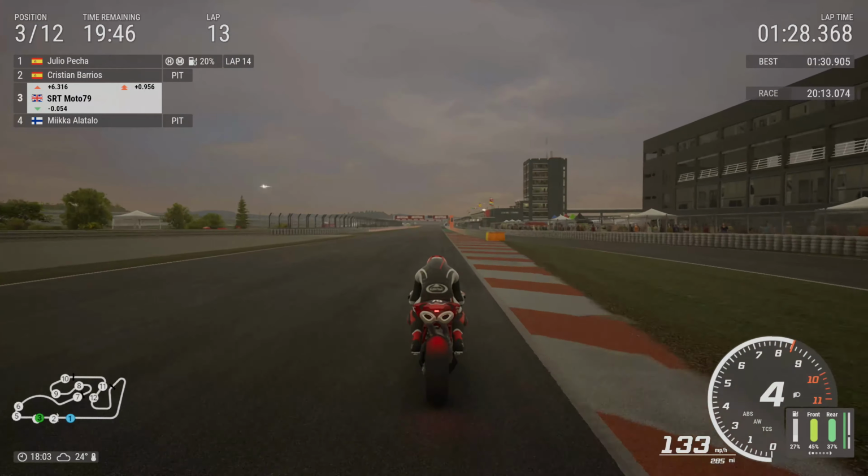And then it's like, right, I'm going to pit. I need to leave myself enough time. I've got 20% fuel left, so I know I can run default mapping and then have a bit of fuel left at the end to have a bit of a push. Tyre wise, they're not the warmest tyres in the world, so we're going to go medium, medium. Fuel wise, I wanted to fill it, but I also wanted to save time, so I went for just under 80%, see where we come out.